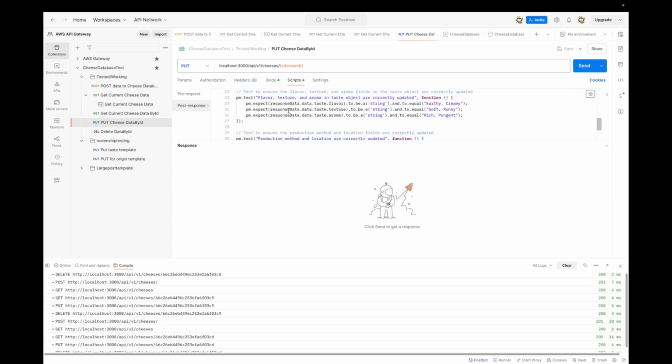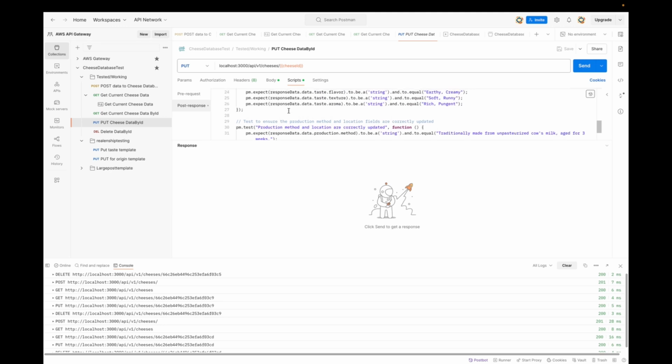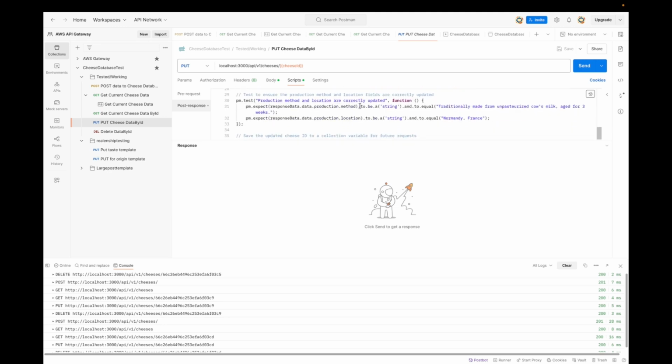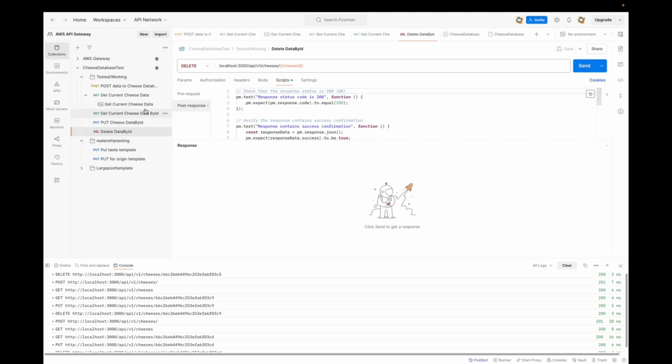Pretty much the same thing, but if I want to just do origin or taste, I can differentiate that way. And then always saving my cheese ID variable for future requests, because if you don't save for future requests, the whole chain of testing doesn't work.